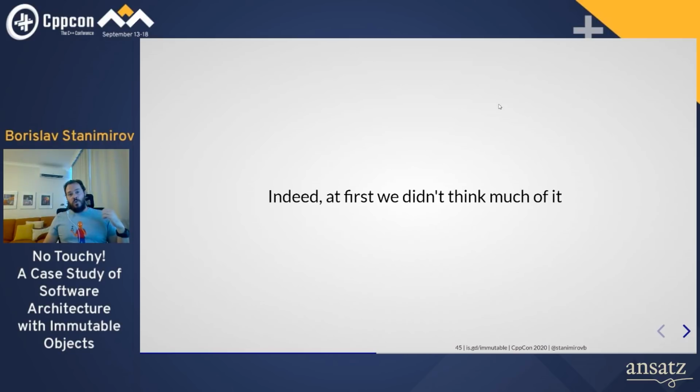And indeed, when we first started working on our objects, we didn't think much of it. It took us roughly a year and a half to get to our object's current state, of planning and designing and tweaking things. And hopefully in less than a year, I'll be able to explain what we do. But we were like, okay, that's a nice thing.